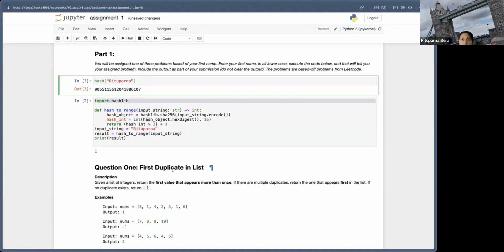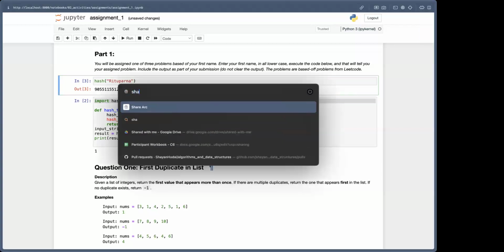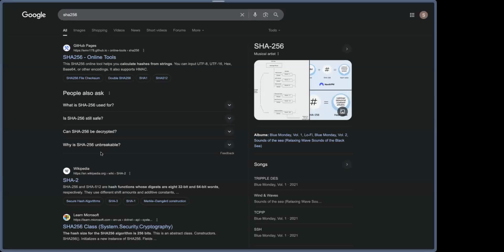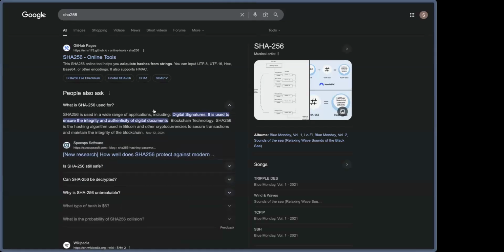Okay. So hash_object, suppose I want to do so equal to hashlib.sha256(name.encode()). What is SHA-256? SHA-256 is, let me just double check. It is a way of calculating hashes, I believe.